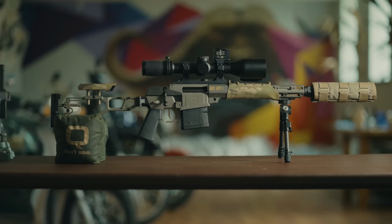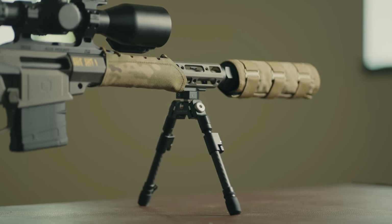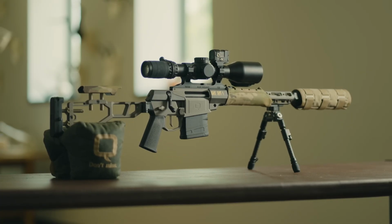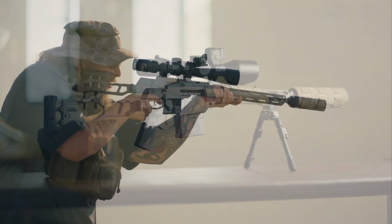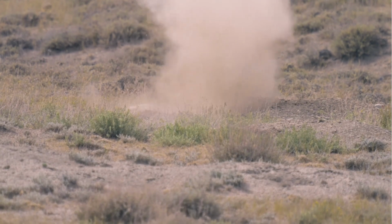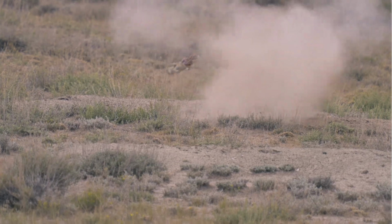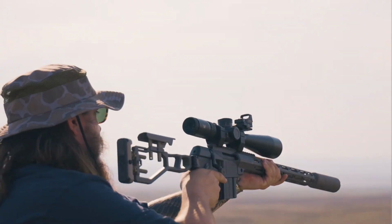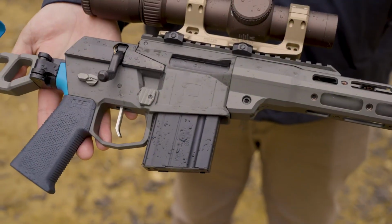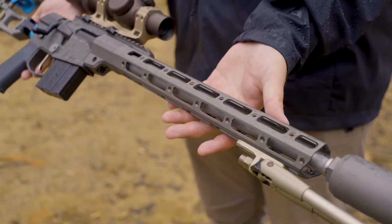The Fix is modular, featherlight, and unapologetically different. You can swap barrels to jump from .308 Win to 6.5 Creedmoor without needing to mortgage your house for a gunsmith. The stock folds, adjusts, and locks up solidly, so it'll ride in a pack without sticking out like a broom handle. The skeletonized receiver keeps the weight down to the point where you wonder if they forgot to install half the parts. And yet when you put it on the bench, it shoots sub-MOA groups like it's no big deal.